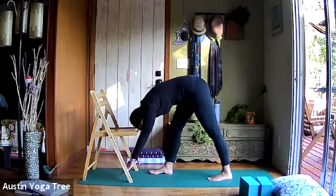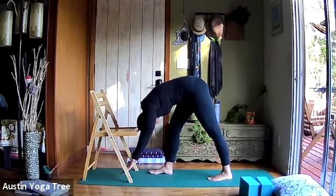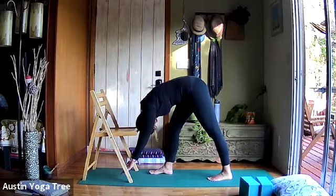And if the belly is making its way onto that thigh, the spine is long, you may try to add throat lock, chin to chest, forehead to the knee. Taking a couple more deep breaths here.